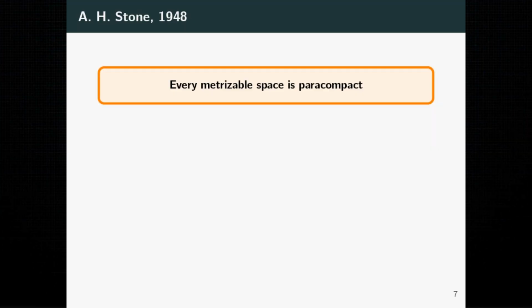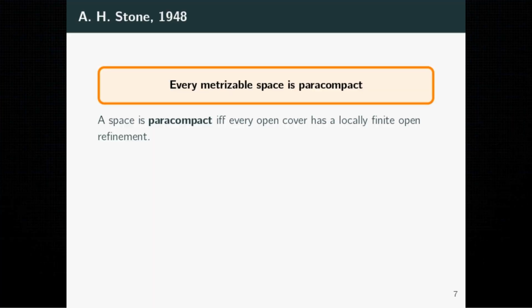Alright, so just 3 years later, we have the work of Stone that states that every metrizable space is paracompact. So now we are in terms of paracompact spaces. So you need to recall that a space is paracompact if and only if every open cover has a locally finite open refinement.